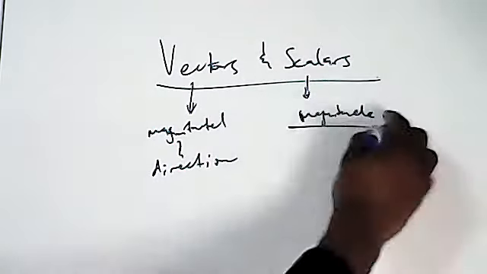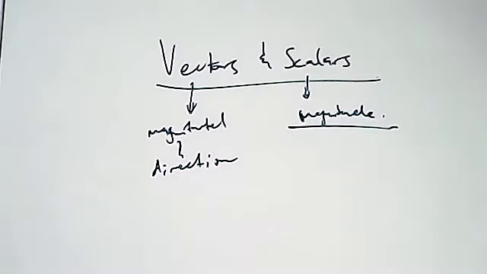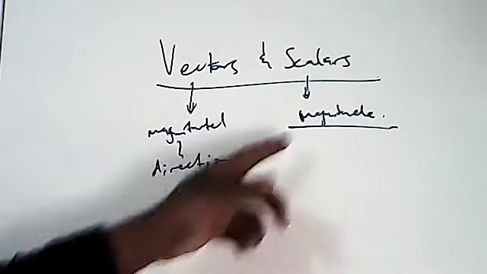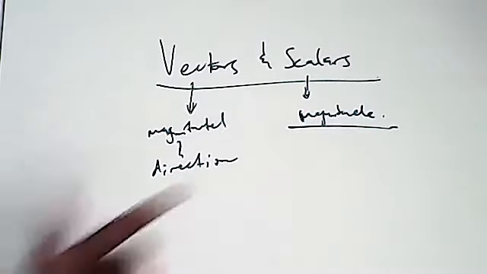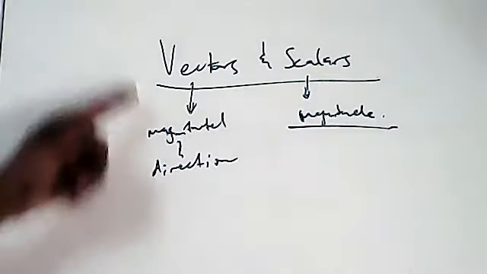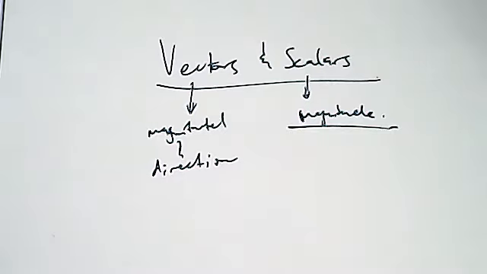The way I would remember this is I think of scalar, like a scale. You can't measure the direction of a scalar, right? But a scalar has magnitude, it has the amount, that's the size. So that's how I remember it. The scalar only has magnitude, whereas a vector has both magnitude and direction.